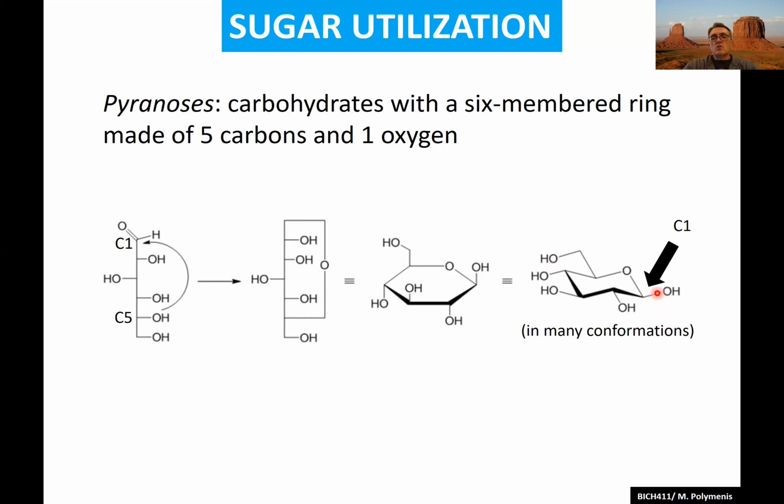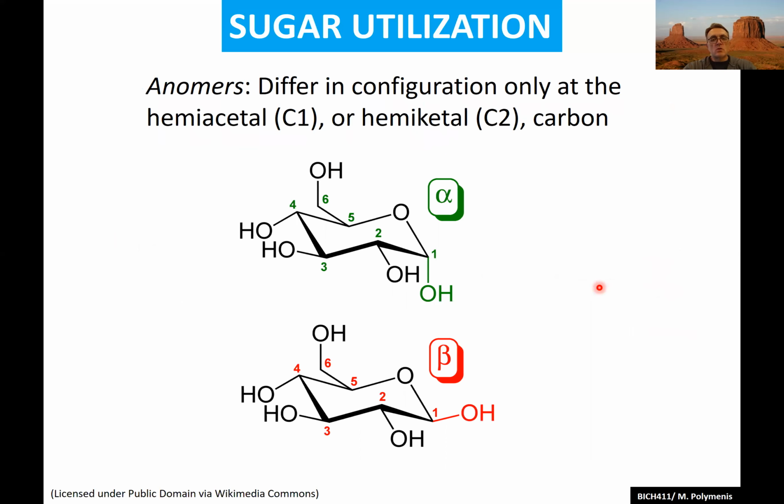Depending on the orientation of the oxygen, whether it's up or down relative to the rest of the ring, for example here it's up, there are very important consequences in the way sugars are utilized, put away in glycogen, and broken down. So there are specific enzymes that really just change the configuration of the epimeric carbon. Those two are called anomers. They only differ in configuration at the C1 or sometimes the C2 carbon. So we have isomers, epimers, which could be anywhere, but the anomers we're dealing with specifically at this carbon, and sometimes at carbon 2.